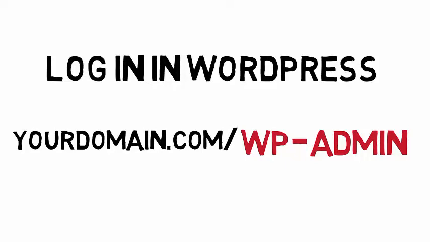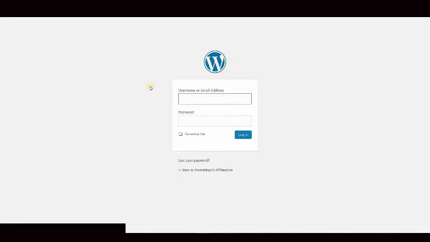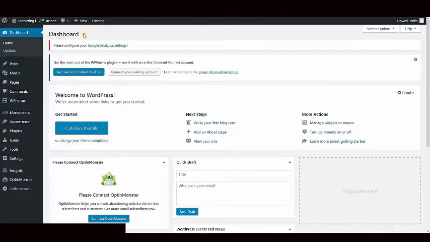and then all you have to do to log in WordPress and start building your site is go to yourdomain/wp-admin. Your domain, for example, mario.com/wp-admin. This is the WordPress login page, so if you put in your username and then your password and click login, you're gonna start creating the website right away. Here we are on the WordPress dashboard.